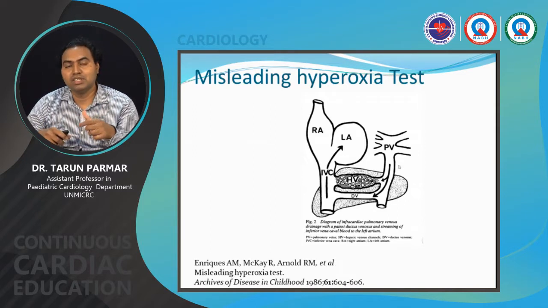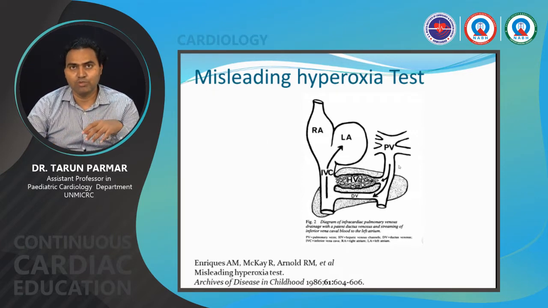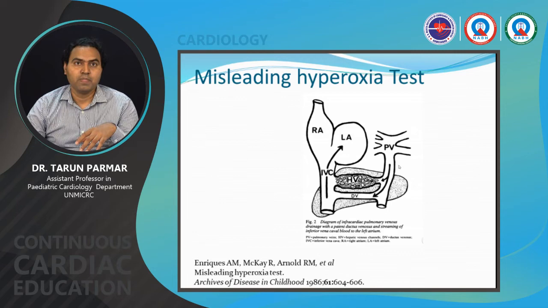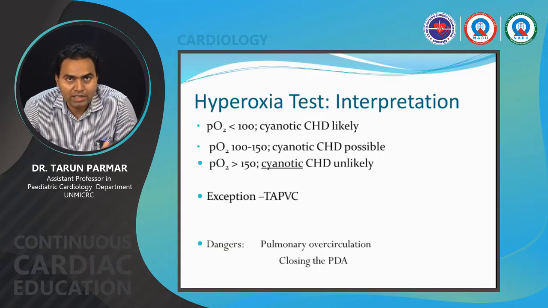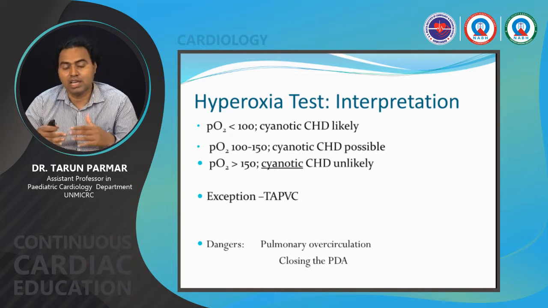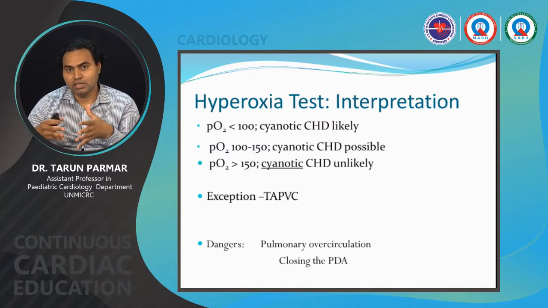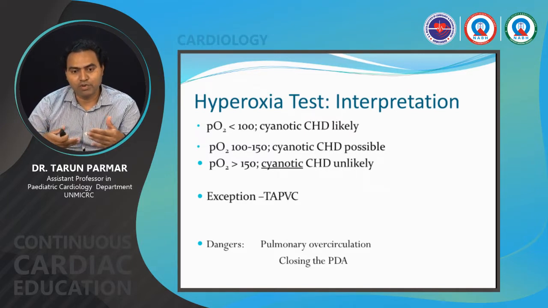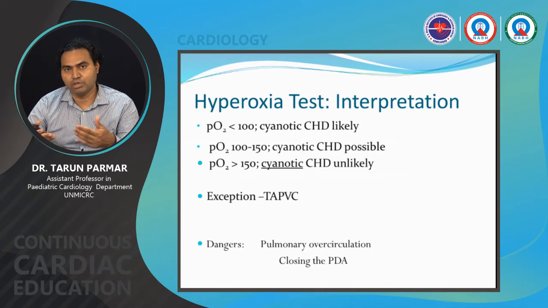So there are a few instances that will mislead the hyperoxia test. Otherwise, the hyperoxia test is very accurate. So why is this hyperoxia test important? In the real world scenario, when you are at a tertiary care center, you have cardiologists available, you have equipment available like a 2D echocardiography machine and everything.